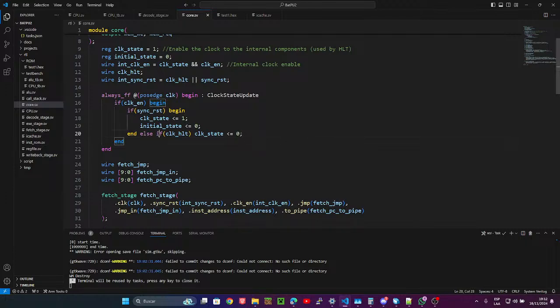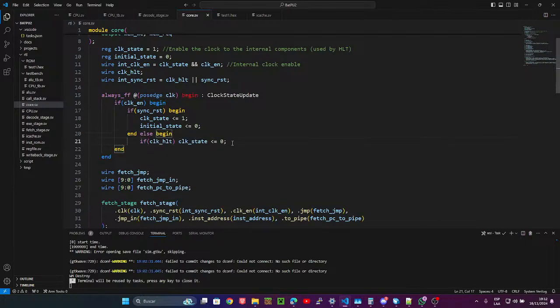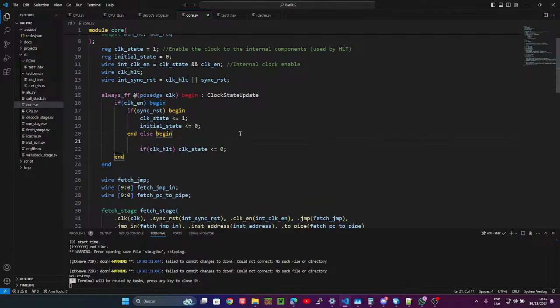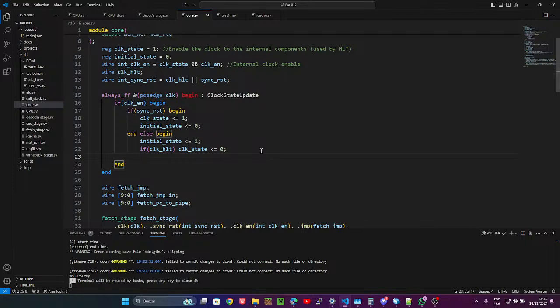Else begin initial state equals 1, and sync reset initial state equals 0.